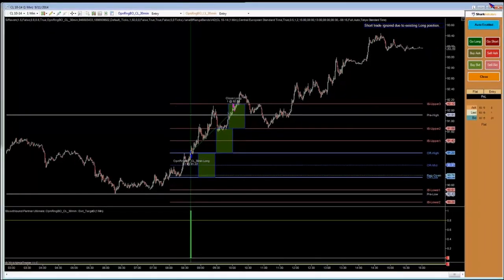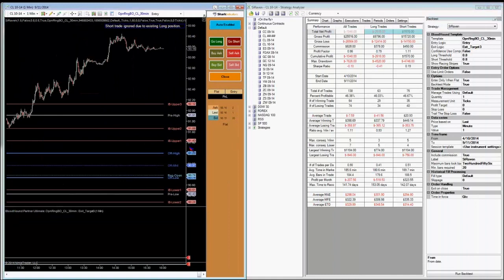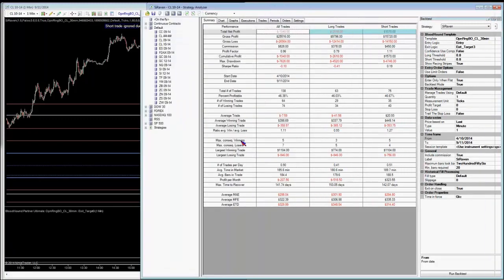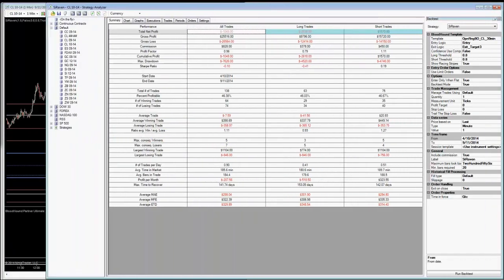But now let's do this. So we're going to test it over 150 days, and I've done that so we don't have to sit here and wait for a half-hour backtest. And these are the results. All right, so over the past 150 days, and I did 150 days so that we would have a large enough sample size. We wanted to have over 100 trades for the sample size.